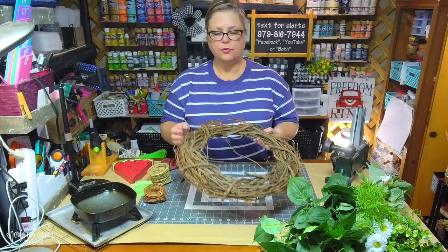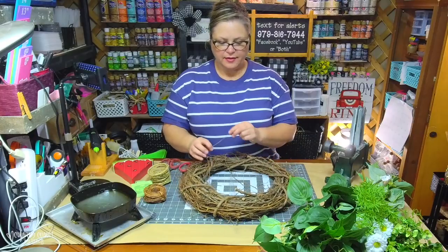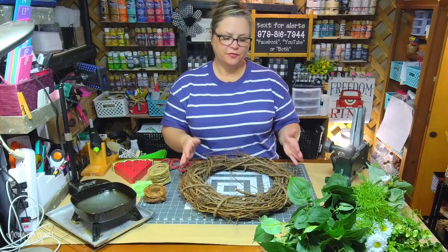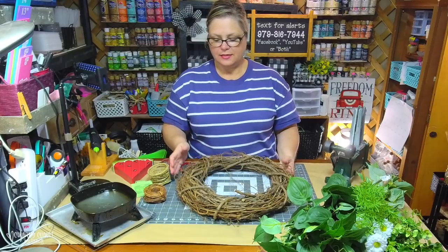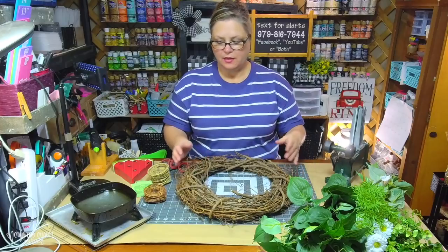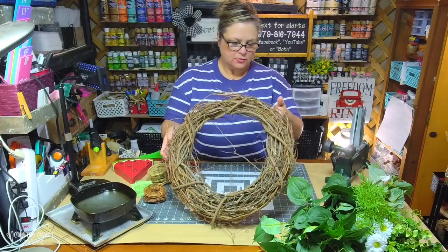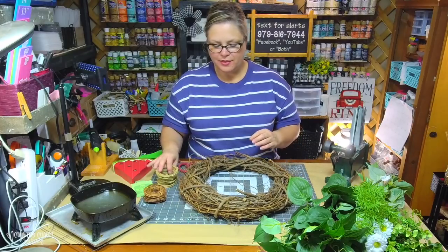Okay, if you are not familiar with working with grapevines, they can be a little wiry. Almost every grapevine that you get is different. This is an 18-inch grapevine, and some of them are a little bit more wiry than others. If some of the little sticks bother you, you can always trim them. I have watched other wreath makers do that, but unless it's really sticking out, I like the whimsiness part of it.